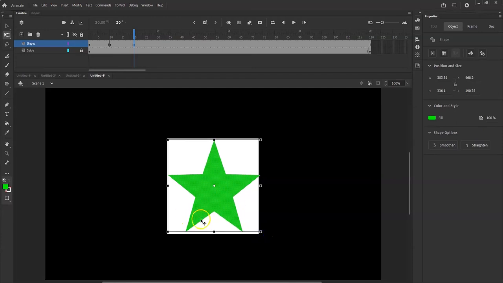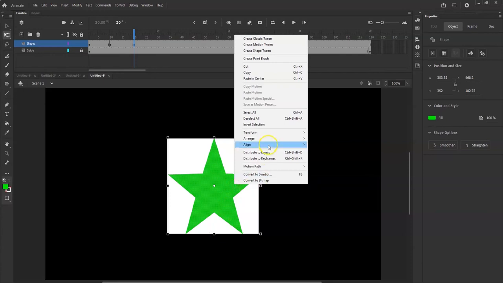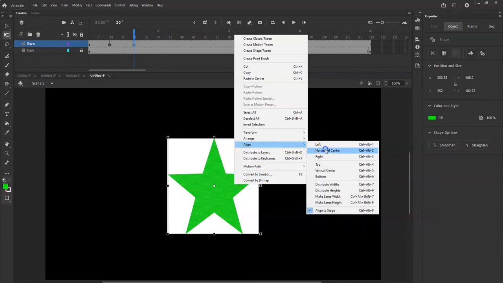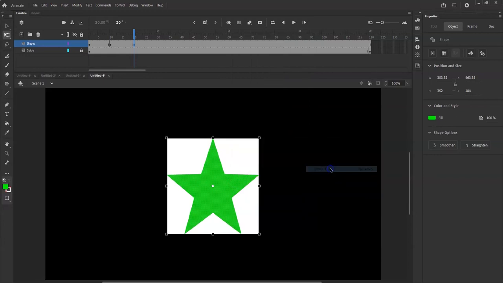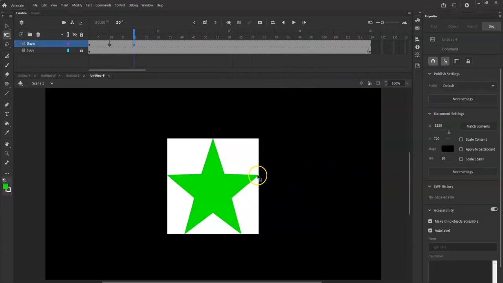There we go. Hold on the shift key, hold down left mouse button here and drag inward. All right, now I'll try to center it. Now it looks a little too small. So let me try to make it bigger. Hold on the shift key, pull this out. That's probably it right there. Right click, align, horizontal center. Right click, align, vertical center. There we go. Let me click out of there. A little bit out. That's cool. It's good enough, right? So approximately the same size.